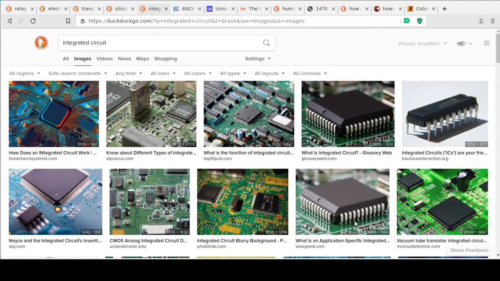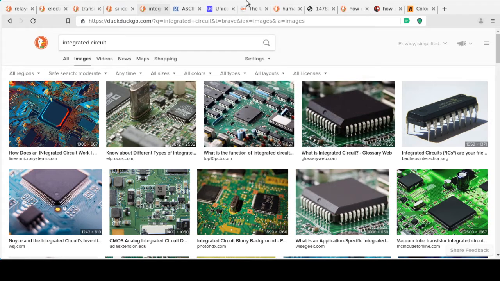Okay, the silver here, each one of these are leads where electricity can flow through them. And then it looks like a plastic box, but the plastic is just a coating to protect what's on the inside. In fact, this one over here on the left-hand side with a lot of leads, that's probably a CPU, which has been soldered into a motherboard. And the motherboard is basically just the board that holds all the integrated circuits together.